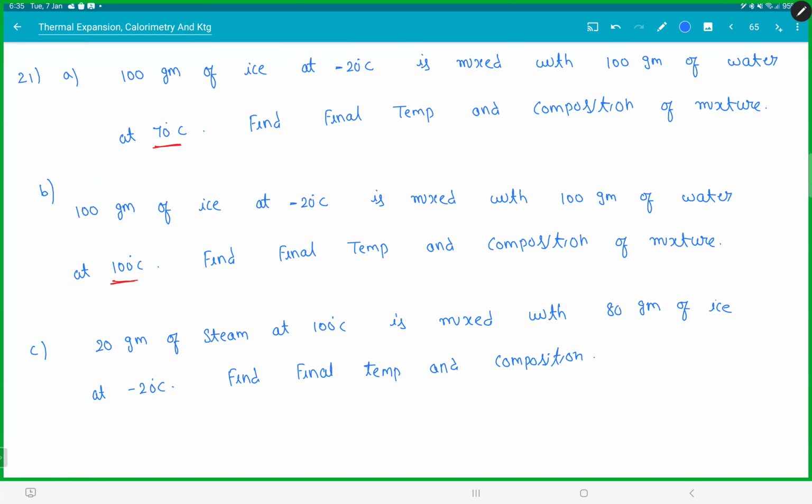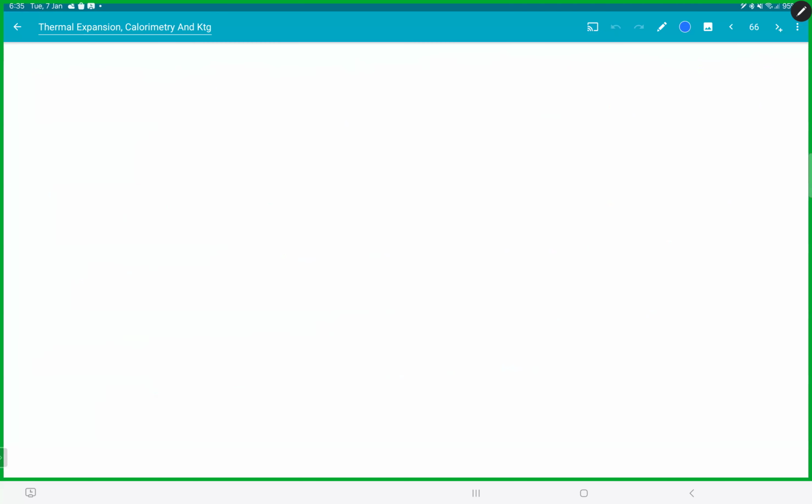Let's see the first one. Now listen, the problem here is since we don't know how much ice is melting, again, same thing, we don't know. That is the thing. Did you see the word? So when you don't know what to do, we assume. So let's assume everything has become 0 degree water. We will assume a common state.